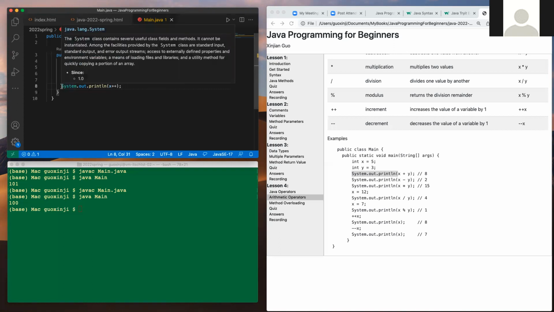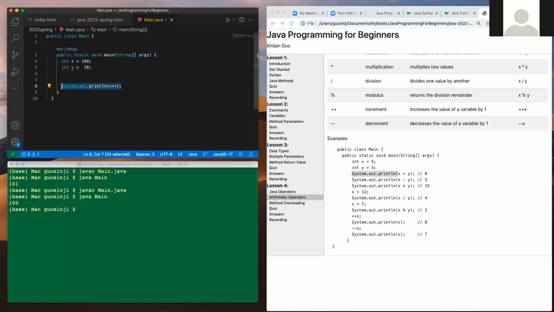But if you print again on the next line, now print this, don't add plus plus. Look, so this line is printing out 100, and this line is printing out actually 100 plus 1. So that's why I got 101 from this line, and from that line you still get 100.